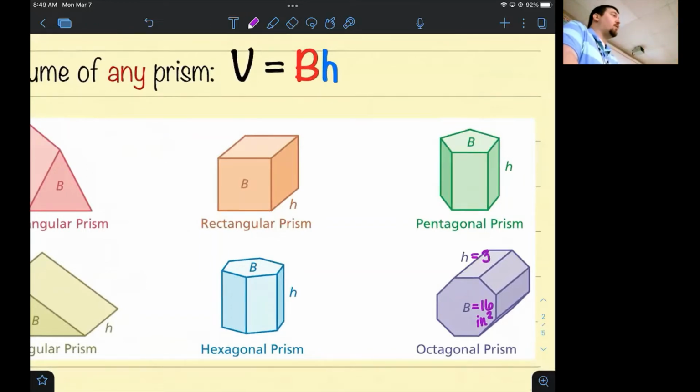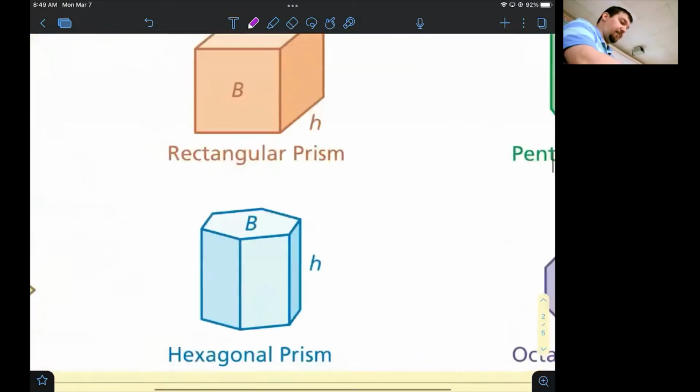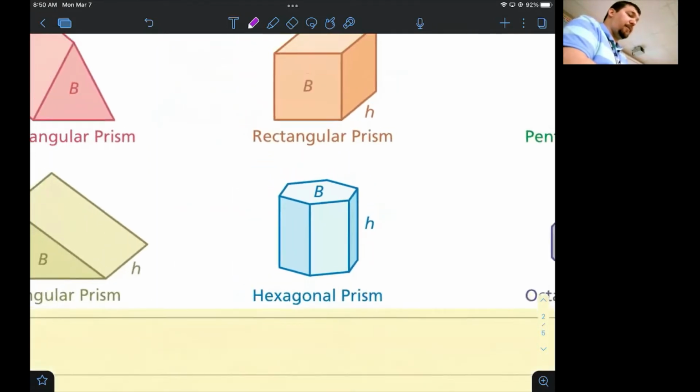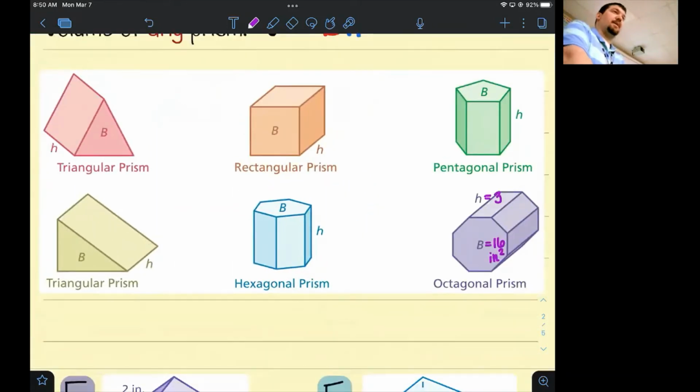So you'll have some homework questions in tonight's homework that look like that, but they're going to tell you what capital B is, and they're going to tell you how tall it is. And so you just multiply capital B times the height. They're actually the easiest ones on the whole homework because they already give you the numbers. You just have to multiply them. There are formulas to find the area of hexagons and octagons and pentagons, but that's not for us. That's for high school. It's for geometry class.